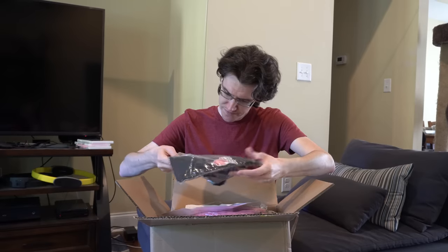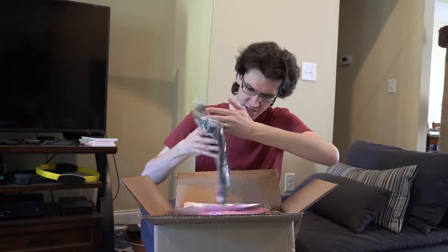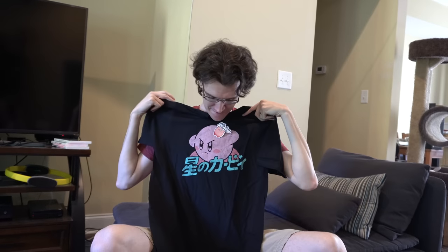And then there's this. It's a large - it probably fits me. It's a shirt. What is on it? What's it say? Same thing as your other Kirby shirt. Oh my god, this is another Japanese Kirby shirt. I have a Kirby shirt with Japanese written on it that I got from the Nintendo New York store when we were there a few years ago. Very sweet. Appreciate that.